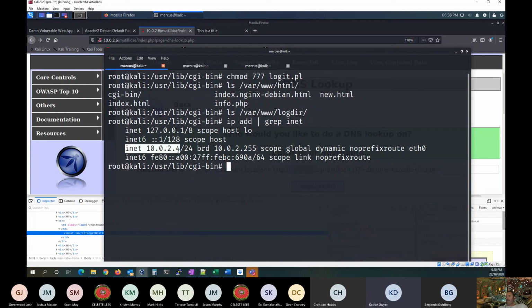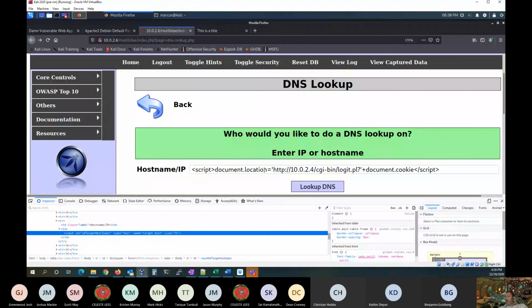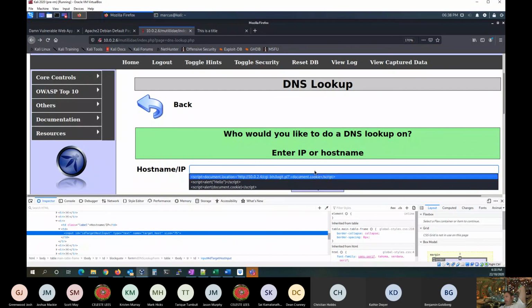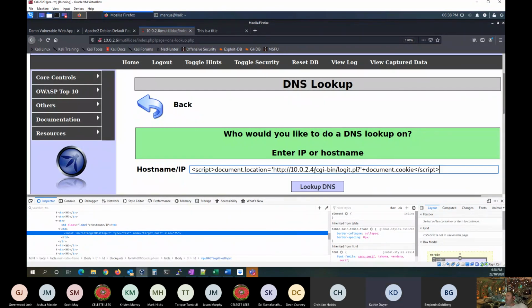10.1.2.4. Okay, so in the address, and in here you say script, document location, HTTP, 10. I'll go and do it again. Now you should also be able to click into the box and grab the last one you did. It should have all the ones in there. So I've got a 0 there. Yours will have a 1. Yes, because Ben and I had that issue.